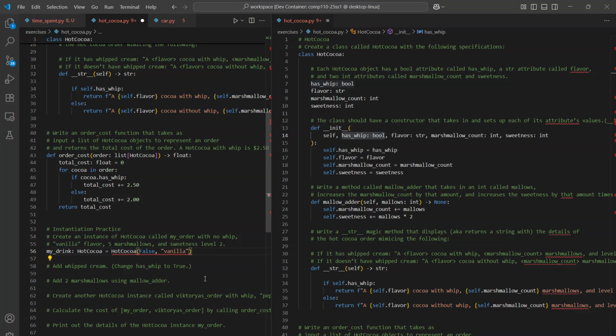That is our second argument. Our third is marshmallow count, and we've specified 5 marshmallows, an int, so just throw the int 5 there. And the final one is sweetness, which is also an int, and we have a level 2 sweetness. We have a sweet tooth. And that's it. We have done the equivalent.